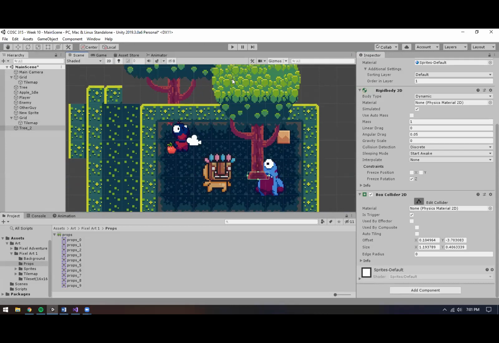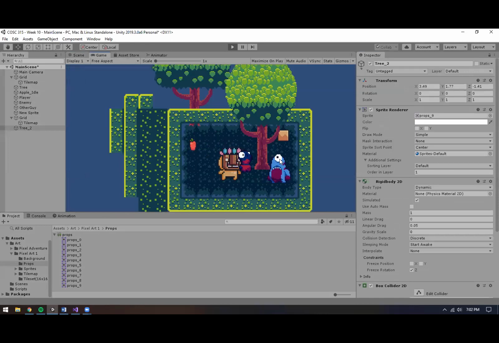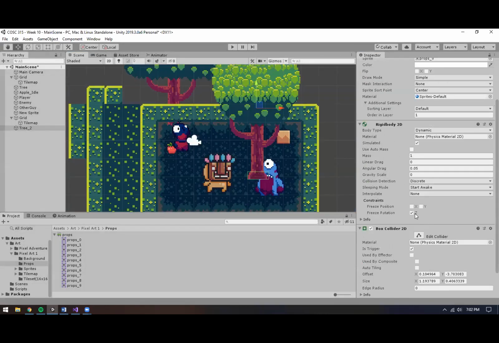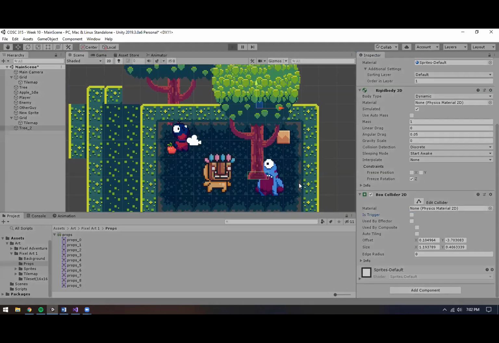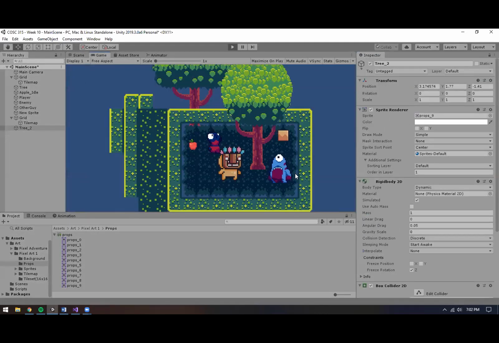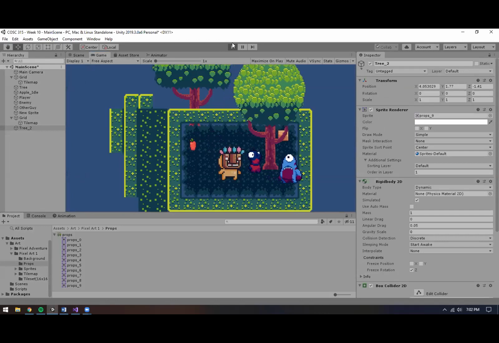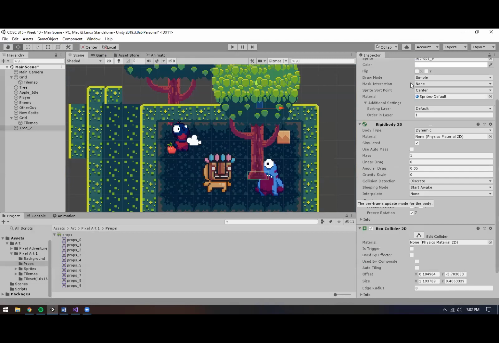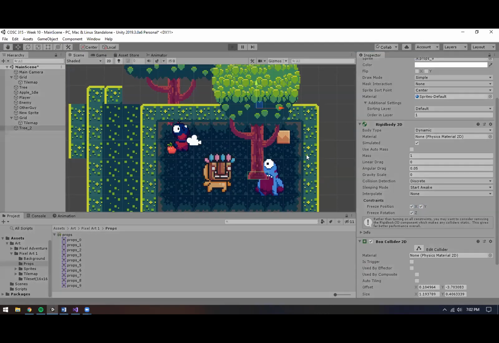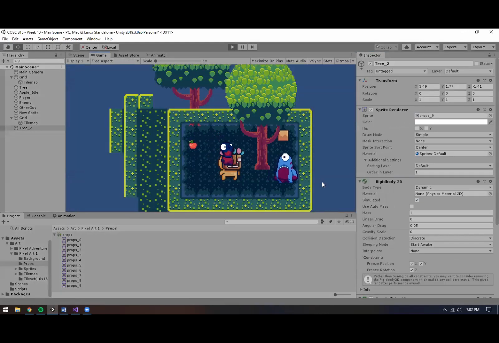There's different ways to manipulate the layers and the collider boxes when it comes to different objects, and I think it all depends on what you're trying to do with it. It doesn't care about it anymore. Just try removing the trigger. Okay, well, now you can move around. That's staying in place. We can go behind it.